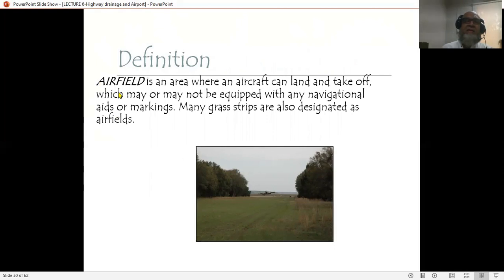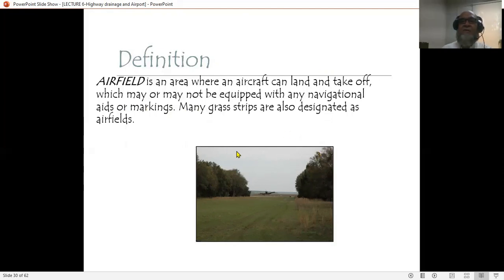An airfield or a runway is an area where an aircraft can land and take off, which may or may not be equipped with navigational aids like markings or all those lights you see on a normal runway. Many grass strips are also designated as airfields, but this is for smaller aircraft.